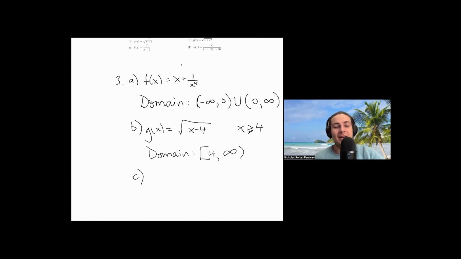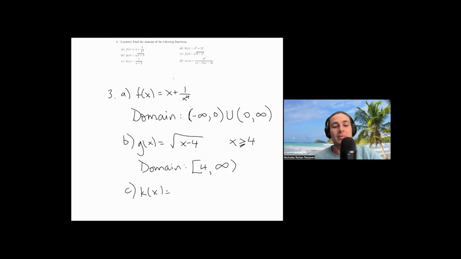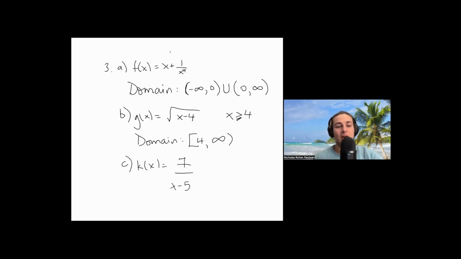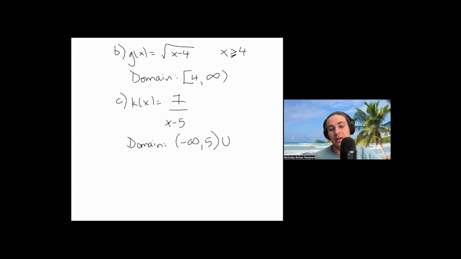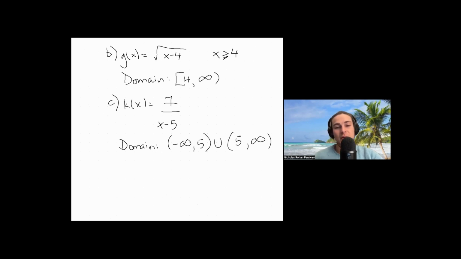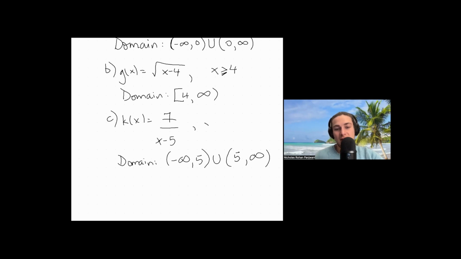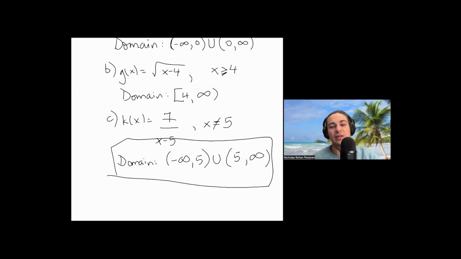Anyways, part C here, k of x is equal to 7 divided by x minus 5. And we talked about this a little bit before. Our domain is going to be everything except for x equals 5. Negative infinity, comma 5, soft parentheses, excuse me. And if I wanted to notate that there, just like how I said x is greater than or equal to 4, here I would say x is not equal to 5. Just to kind of summarize. And oftentimes, even in problem statements, as you go through this course, you'll see something like this next to a function to clarify the domain, but explicitly written, this is what the domain is in interval notation.